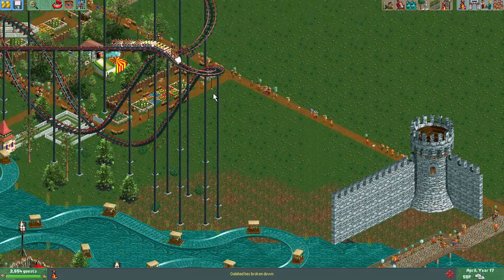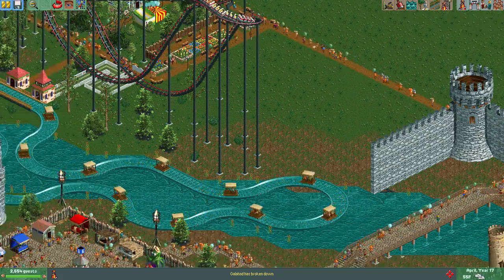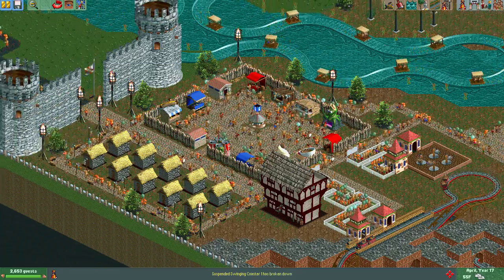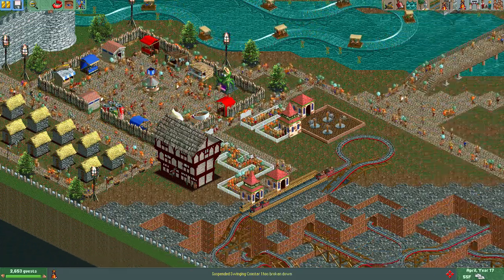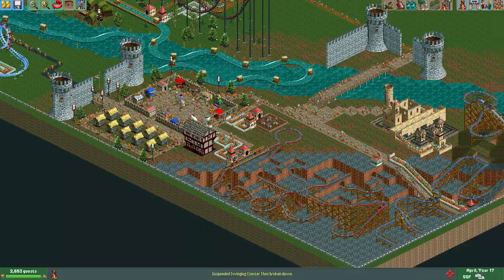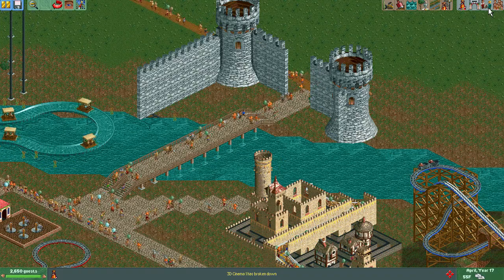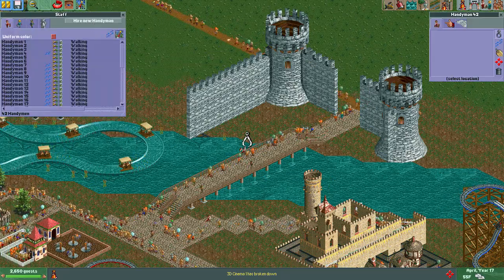I don't know what to do here. Maybe forest. I could put a ride in here, actually. Oh my god, look at all these people! Holy crap! I didn't think this place would be that big. That's nuts.